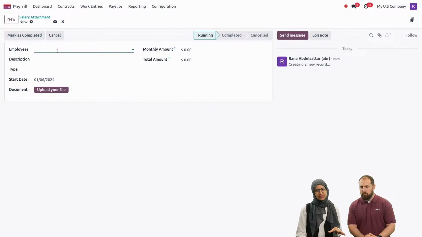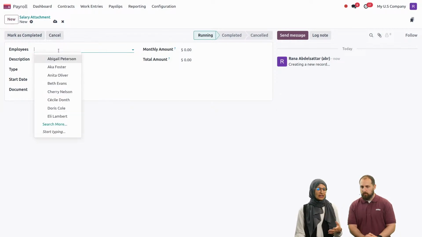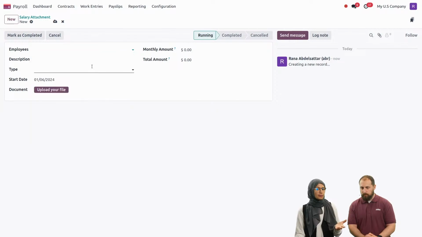Now, for everyone who doesn't know, the salary attachment is basically something where we add a monthly amount to the employee's payslip. One very common use case is that maybe the employee has taken an advance on their salary and I don't want them to return it all at once. So I set up a monthly amount that will be deducted from their salary on a monthly basis.